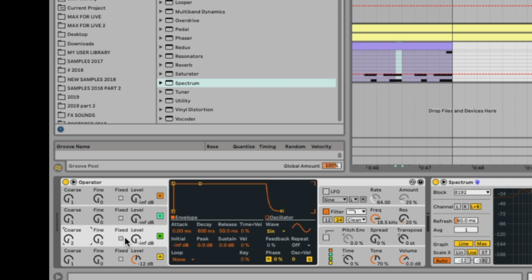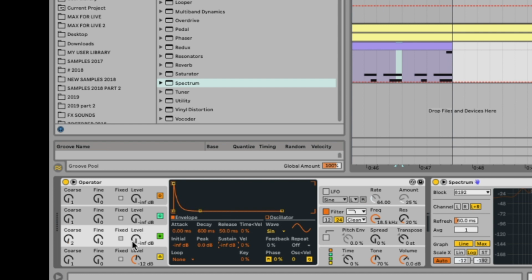But remember, since we are doing FM synthesis, oscillator B is not actually playing any sound. It is just modulating oscillator A. Also, I'm going to make the envelope of oscillator 2 more percussive so that it is very quick, reaches its peak right in the beginning, and the decay is fast. To do so, I'm going to bring the sustain down, and I've made the envelope quite percussive.